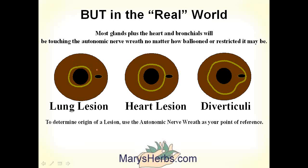I took this brown eye with the pupil and the lesion, and I posted it 3 different times. So this lesion is in the exact same place as this one, and the exact same place as this one. However, the autonomic nerve wreath, or the collarette, in this one is very close to the pupil. Since that's the case, this lesion is not touching the autonomic nerve wreath, so it's a lung lesion. This one, because it's 1/3 of the way that it should be, is touching, so it is a heart lesion. And this one, since the bowel is so huge, is a diverticulum.